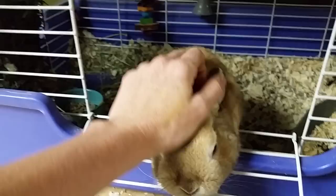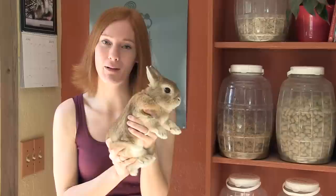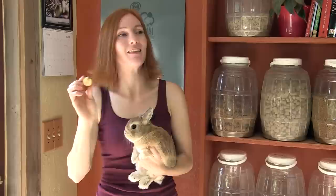Inside his home, he loves getting massages, and he likes to lick arms and fingers. He does this weird thing where he lays on his back with his front feet in the air. He also really likes playing with boxes and other chewy toys. He's never been neutered, and we've never had any difficult behaviors arise because of his hormones taking over — he's always been really sweet and affectionate. He recently got a new toy and he really loves it. He does enjoy eating, but he'd actually prefer coming over and getting pets over eating. But there's one thing that tops everything else: bananas. He loves bananas and he can't get enough of them.